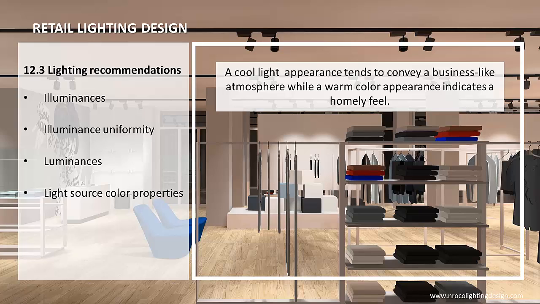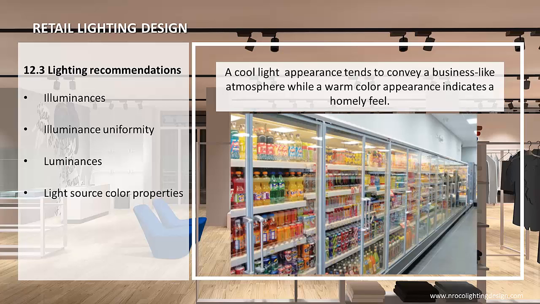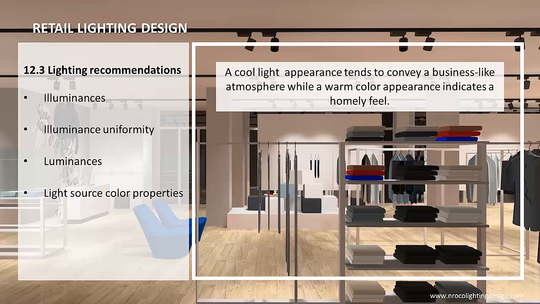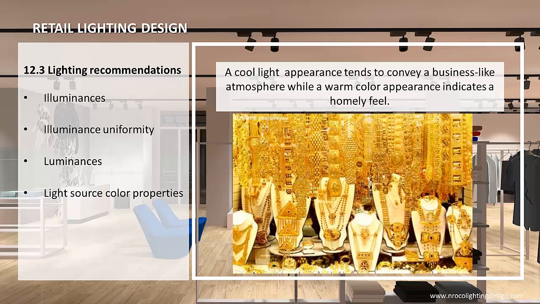Where daylight is used in the shop, it is necessary to choose a light source color appearance that blends well with it. For some merchandise, the color appearance of the light used is important. Chiller cabinets look fresher and white goods look crisper and cleaner under a cool light source. Conversely, gold looks more attractive when illuminated by a warm light source.